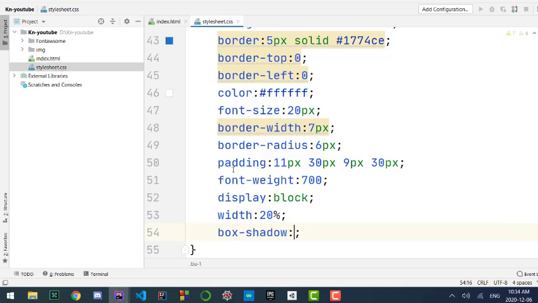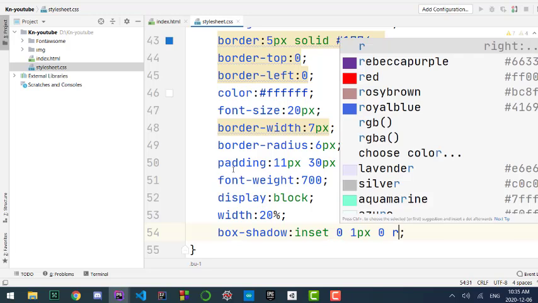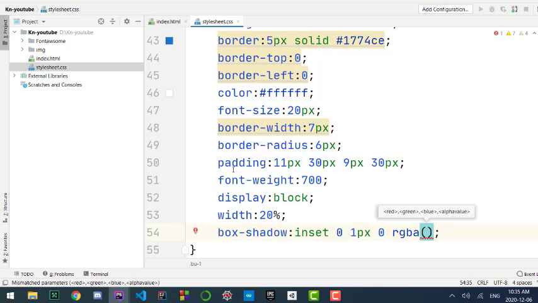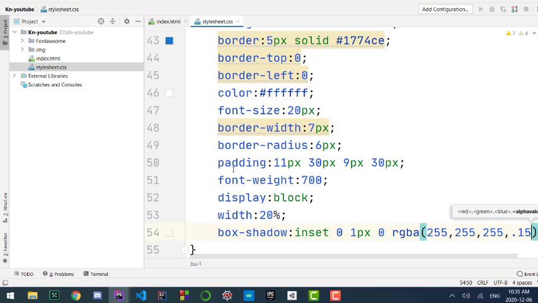Inset. I'm going to add an RGBA color. RGBA. It's going to be 255, 255, 255, and right here I'm going to put 0.15.